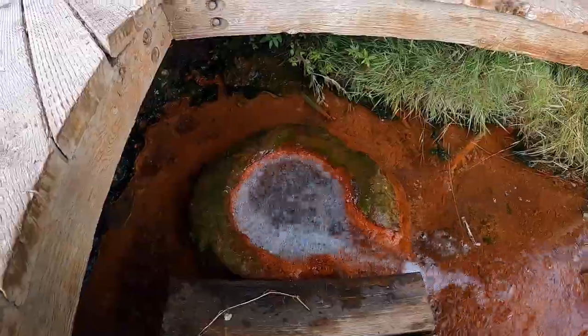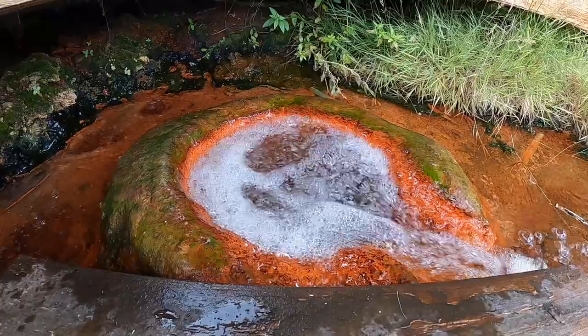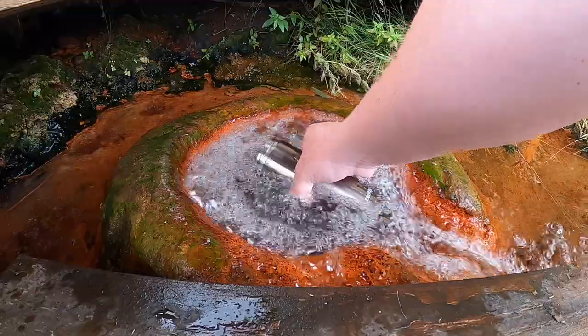Let's give this one a taste test. It's definitely better than Hooper Springs — it tastes just like a light fizzy water. One of the things that people did in years past was bring sugar or flavoring packets to the spring to kind of spice it up. It's still a popular thing to do — I've done it myself here. It's a great way to add flavor to your water.